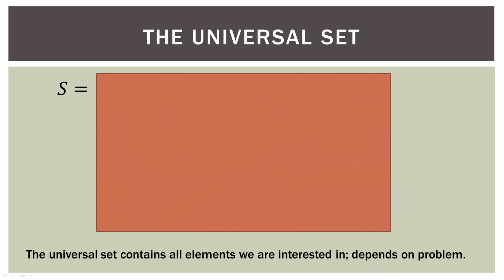Now let's talk about the universal set. So basically the universal set contains all the elements we're interested in. And it really just depends on the problem. So you might have a problem that's about all the clothes in a store, or all the students in an academic program, or all the restaurants or other businesses in a certain region in the U.S. So the universal set kind of puts a boundary around all the things that will be under discussion or that we are interested in. And again, it really just depends on the problem.